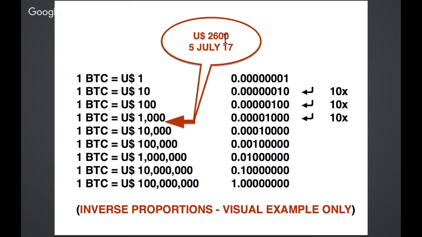Unless something happened in the last few minutes, I don't know. And that is somewhere in the region between 1,000 and 10,000. Yeah, it's closer to 1,000 clearly, but it's somewhere in that region. Now, if people say this is a bubble, you need to ask them, well, was it not a bubble just a little before that when it jumped 10 times in value, and then 10 times before that, and then 10 times before that? And if you just look at the digits in here, look at these ones coming down in a diagonal line here.